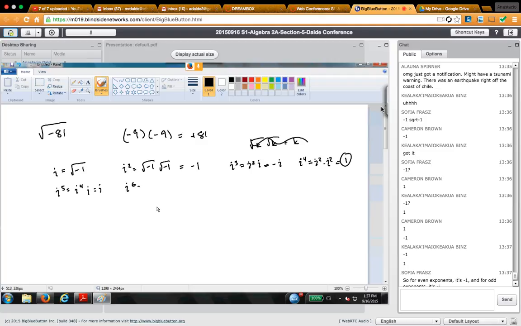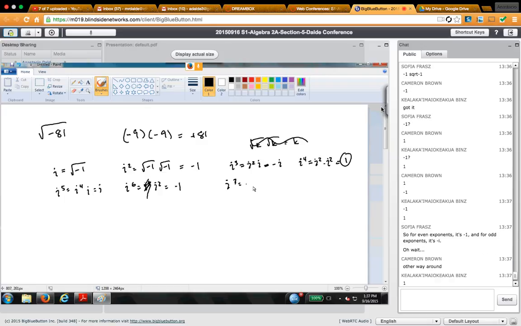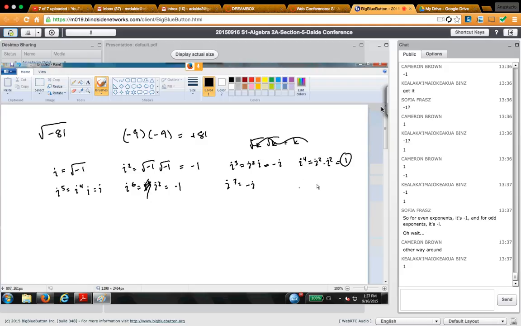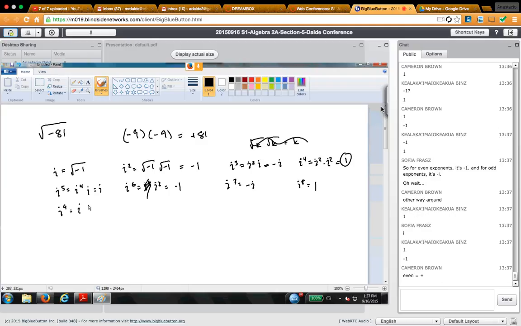After a while, you guys get this game. That would be i to the fourth power times i squared. We know i to the fourth power is just 1, and i squared is just negative 1. Do you see a pattern here? What is i to the seventh power? Well, that would be negative i. What's i to the eighth power? Positive 1. What's i to the ninth power? Come on, what's the pattern here? It's i.